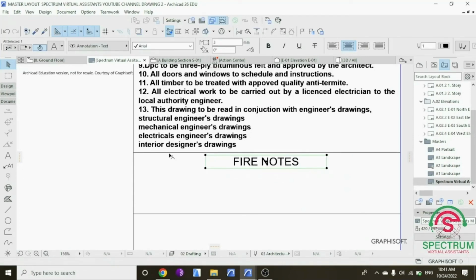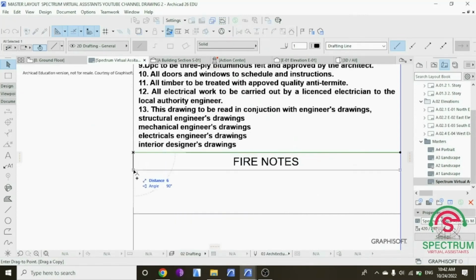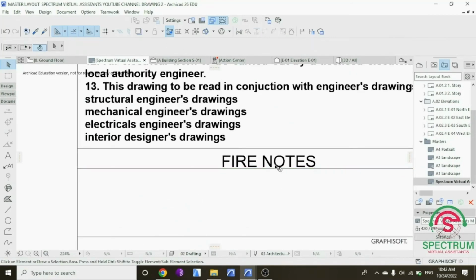And then let's create other lines. Drag a copy of that line by 5 millimeters. Let's adjust this.